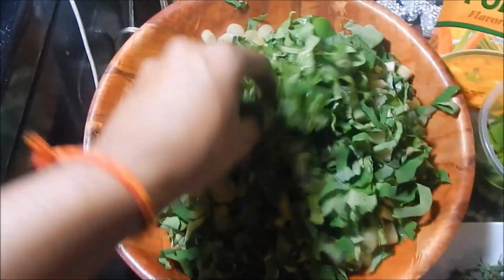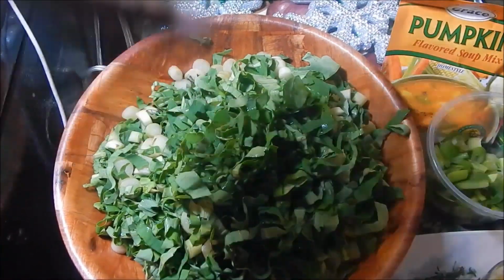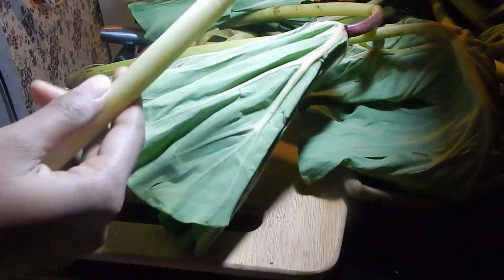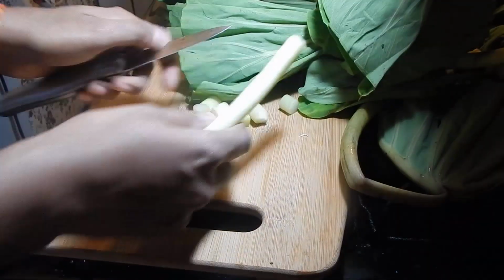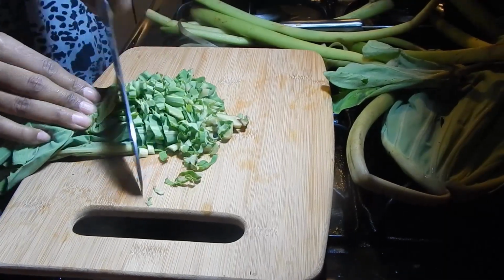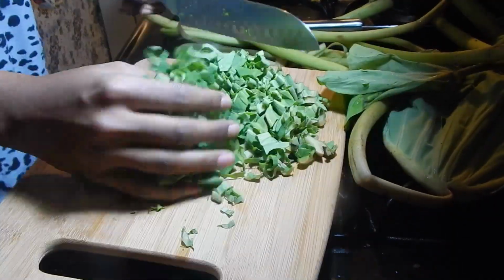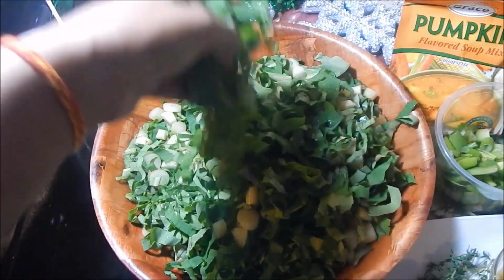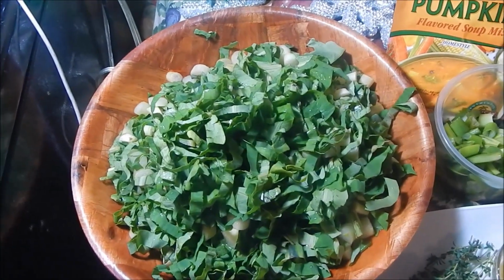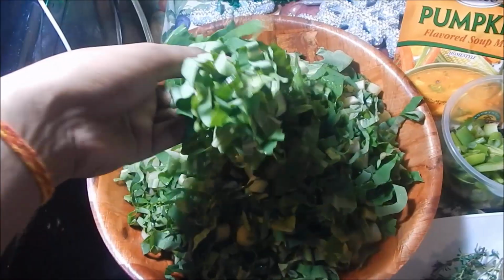I have some bhaji or spinach. This is called dasheen bush bhaji leaves. It's a huge leaf, kind of like an elephant ear with a long stem. What I did was I just washed the leaves and cut it up into fine pieces like this. I also used the stems. I pulled the skin off of it and cut it up into small circles. If you can't find this dasheen bush where you live, you can use regular spinach or frozen spinach or whatever you can find. It doesn't have to be this, but this is typically what we use in Trinidad to make callaloo.